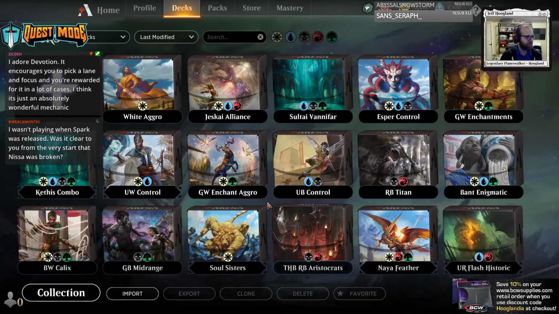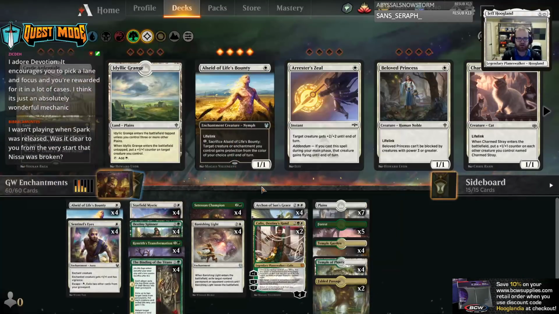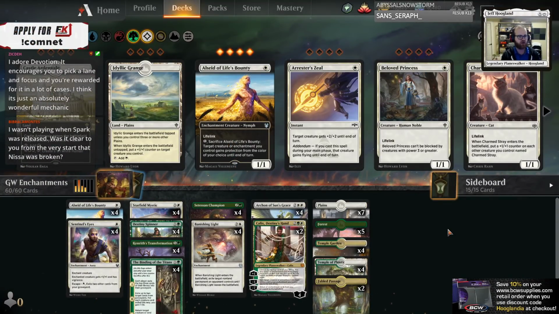All right, we've got at least one more deck coming up here today. We're going to dive on into some green-white enchantments here. A little bit different configuration than the more aggressively slanted build we played the other day.